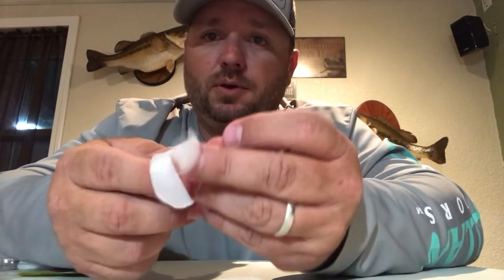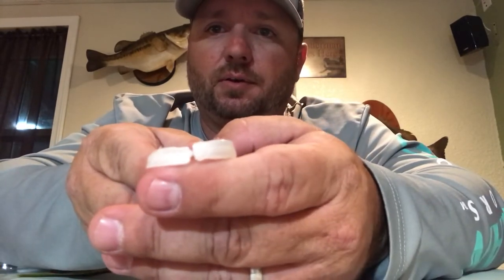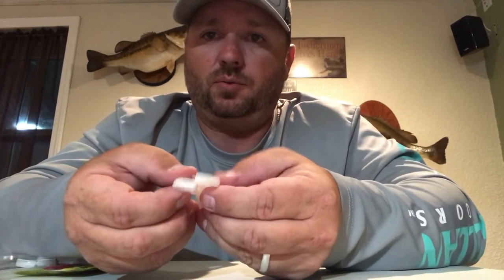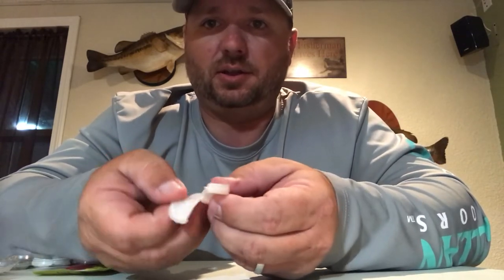You can see it does have two little flappers here at the end. They are connected — you'll have to pull them apart, just pop them right apart. They've got flanges all the way around those little flippers. That allows when you're swimming it through the water, you get a real good kick back and forth between both of them. It's a straight up and down kick on these, which is why they work really well on a swim jig trailer.